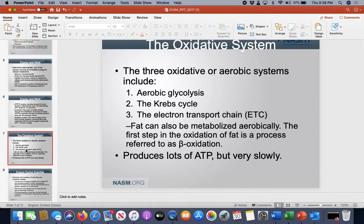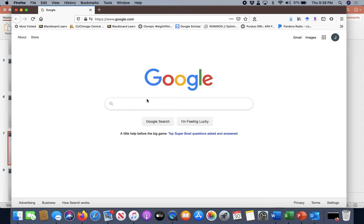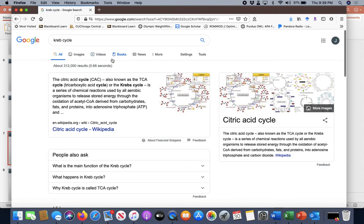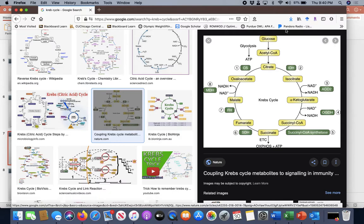So looking at the oxidative system one more time, what's going to happen here is they talk about that aerobic glycolysis. You're going to creep through that level, okay, and that's going to create some ATP. The Krebs cycle is a way that carbohydrates are broken down, and let's see if I can find a quick little image for you here, if we go to the Krebs cycle, because it might be a little bit easier. They don't put a diagram in here, but if you look, ultimately, this is actually a very good one right here. If you look here, you're going to see with glycolysis, this is glycolysis, and this is exactly what we're talking about. If my mouse, there we go.